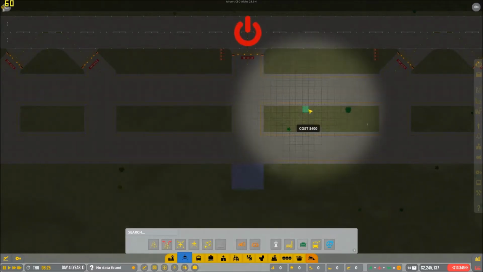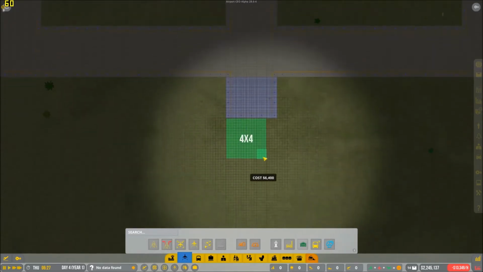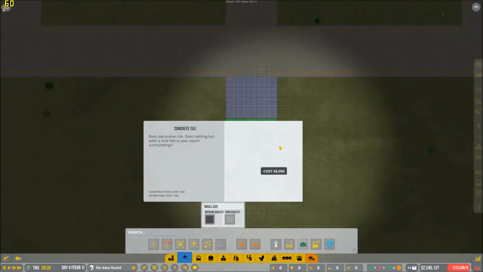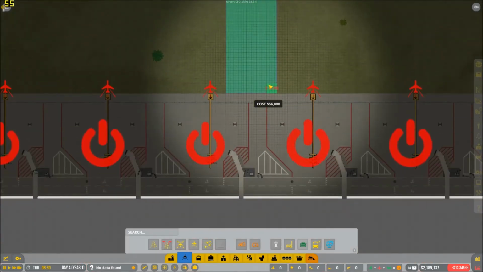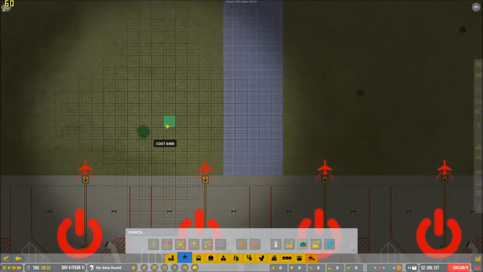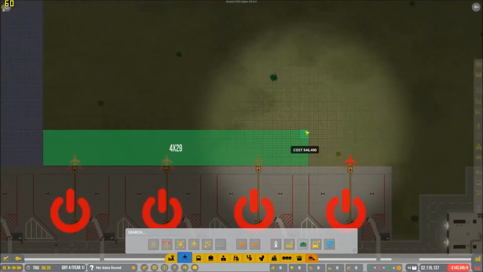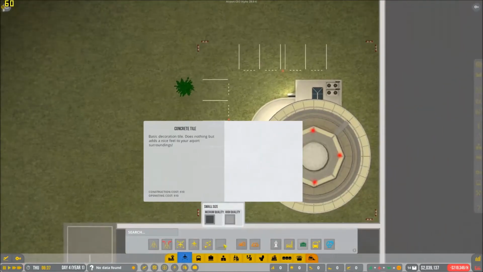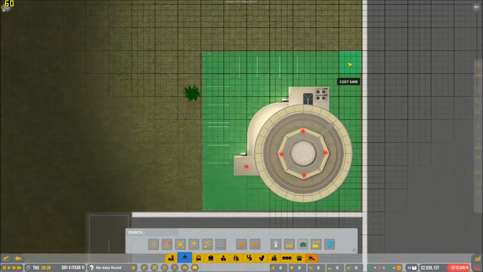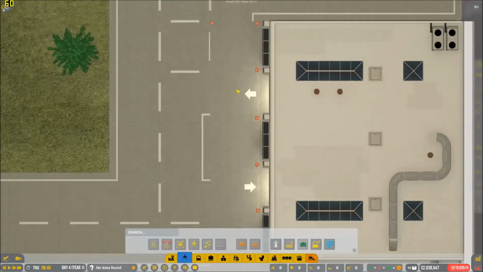Ooh, did I? Okay, no, I didn't. Okay, thank goodness. Thought I put the wrong taxiway down. I was going to say, if I put the concrete tiles, that obviously wouldn't have helped us at all. All right, so let's bring this down here. We put a 5 by 5 down here. 5 by 5 down here. Our control tower is done, which means that we can put this stuff here so that it looks nice and well done and all organized.